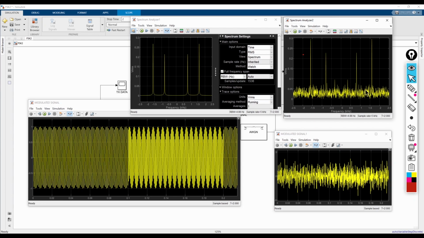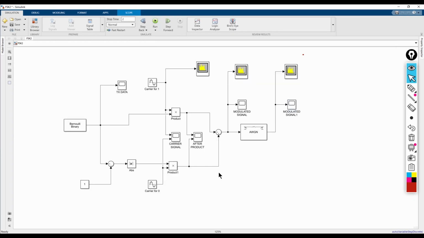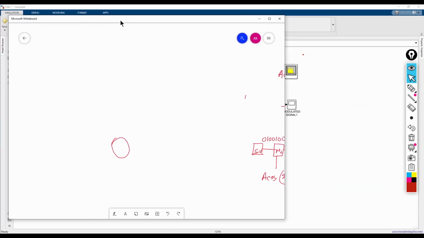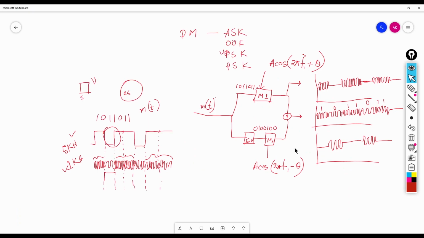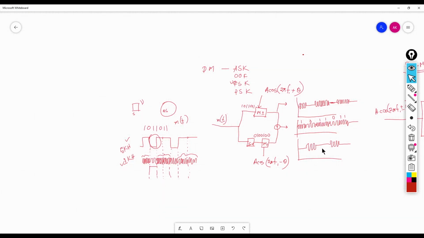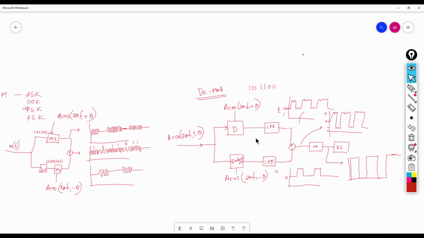Okay, now the next part is the demodulation part. If you remember from our previous theory, we need to add some detector.